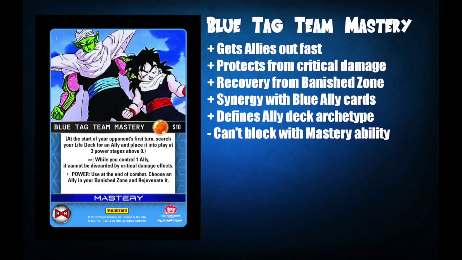Next up is arguably the most talked about mastery that we have had on the list, the Blue Tag Team Mastery. Now, the Tag Team Mastery right out the gate has an absolutely phenomenal effect where at the start of your opponent's first turn, you can search your life deck for an ally and place him in play immediately 3 power stages above 0.